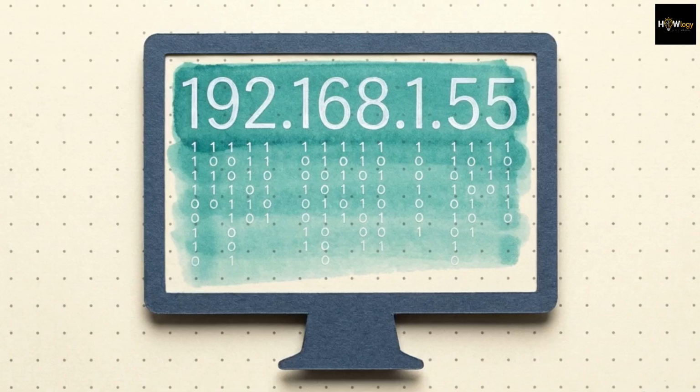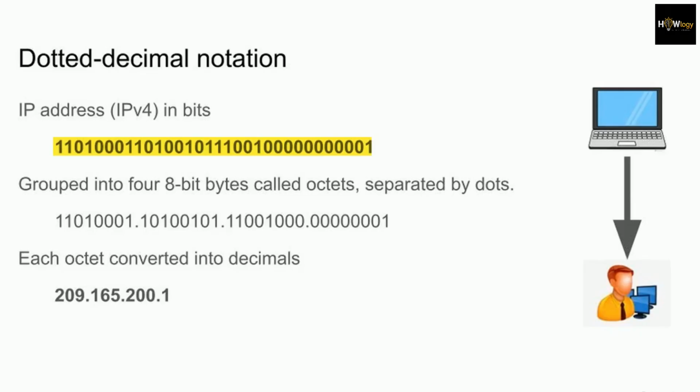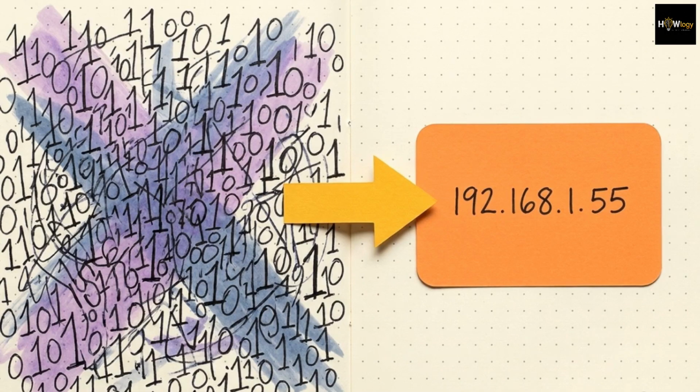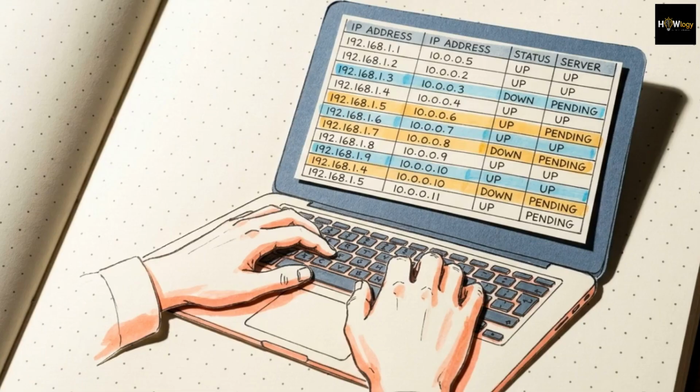To us, that IP address appears as 4 simple numbers, but the machine-level structure powering it is much longer. A routing computer processes a continuous 32-bit string of binary. To organize it, these bits are grouped into 4 8-bit bytes, called octets, separated by dots. Finally, each octet is converted into standard decimal numbers, forming dotted decimal notation. Dotted decimal notation is simply a translation tool. It allows human users to read, write, and configure the vast machine-level mathematics required to map a network.